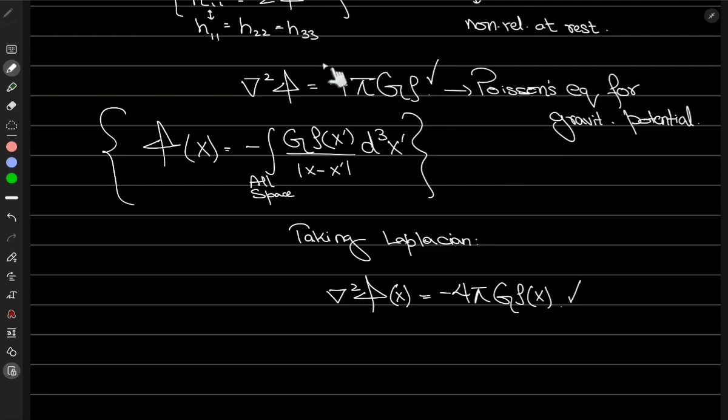Note that this Poisson equation for gravitational potential was derived using Einstein's field equations, and so we've reduced Einstein's field equation to the Newtonian gravitational field equation. Thus, in the weak field limit, Einstein's field equations have been reduced to the Newtonian gravitational equation, with the gravitational potential given exactly by the same formula as you see in Newtonian gravity.